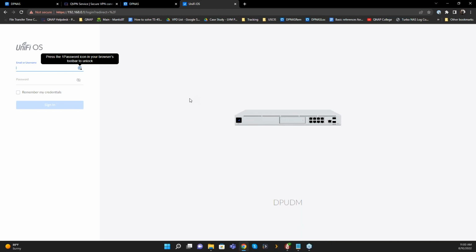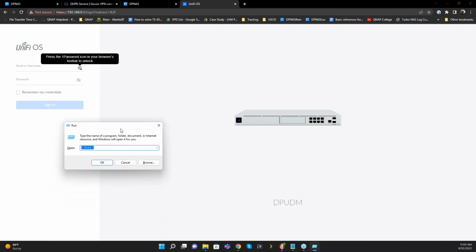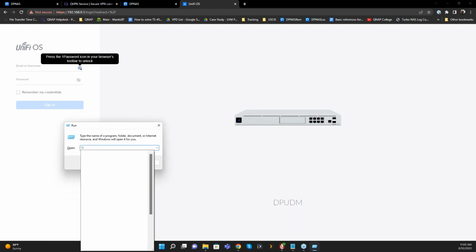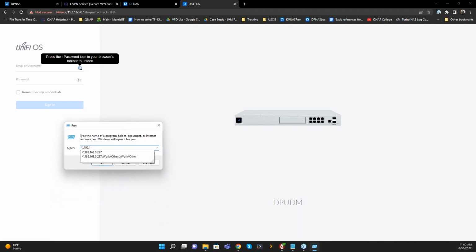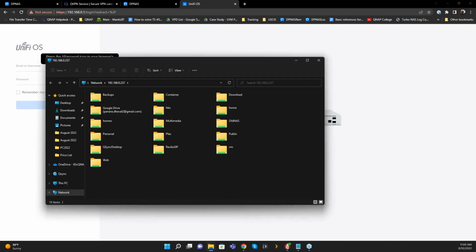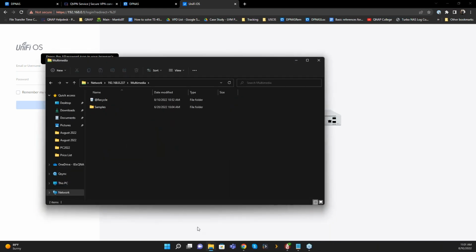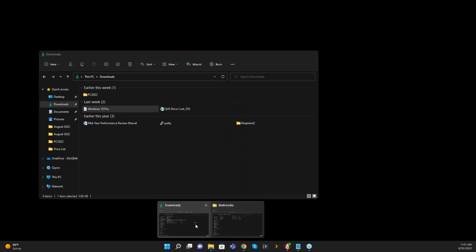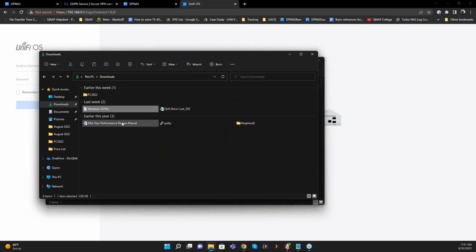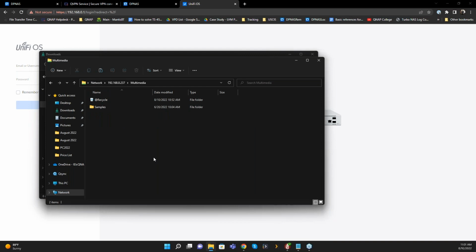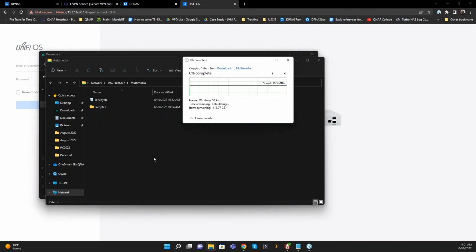If I have another device on my home network, I can also access the NAS or any file share server. I just have to put in the local IP address for that file share, and everything should be connected. You can see right here, I can access all my folders as if I'm on the same network as my home. So I can just copy and paste any files I want to as well. Again, very easy to use, a very simple setup as well. I can just stop this file transfer.